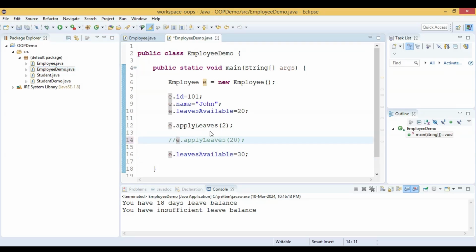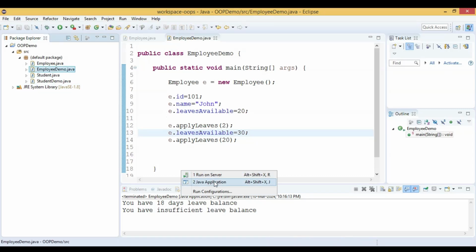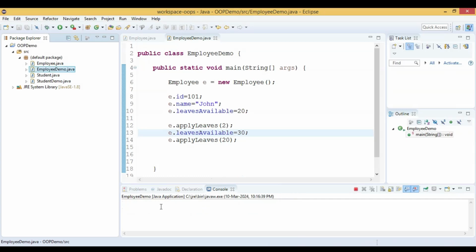Suppose we try to assign leavesAvailable as 30. We can comment this line of code, because we want to apply 20 days of leave, so we assign 30 days, then apply 20 days again.